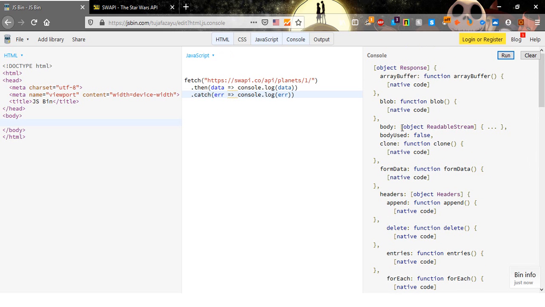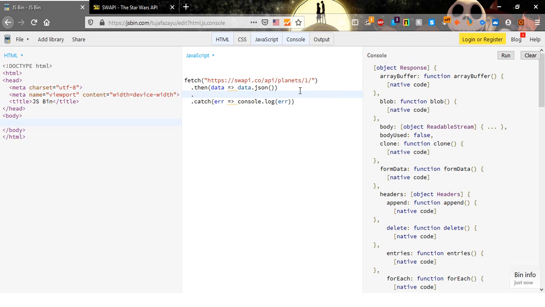To make this more readable as an object, because we know how to read objects in JavaScript, we need to change this data to JSON. So how can we do that? We don't cancel it here, but first we need to change it to JSON. Just type data.json, and now this data is converted to JSON. So now we need to have it as a parameter so that we can console log it. And how can we do that?